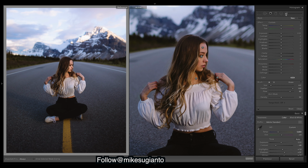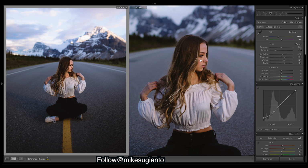Okay, another one. I want to brighten up just the face, the neck, a little bit of the hair. So maybe this one, is it? Yep, so just brightening up most of the subject, sort of just trying to brighten up where the light is already hitting, and then that usually has the best effect. So just brighten that up, and then just a little more clarity to those areas. Okay, that should look pretty good.